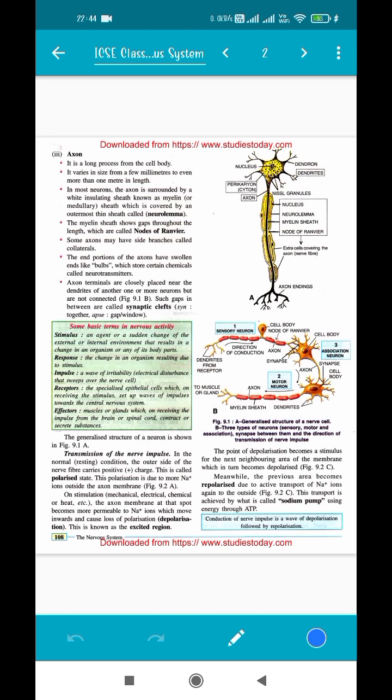In this way, nerve impulses are passed from one part of our body to the brain, and from the brain again back to some muscles. So it is very quick, although it is not as quick as electricity, but still it is very quick, because as soon as you touch something, you are able to make some changes immediately, right? So it is a very quick process, and it is actually done by sodium ions.